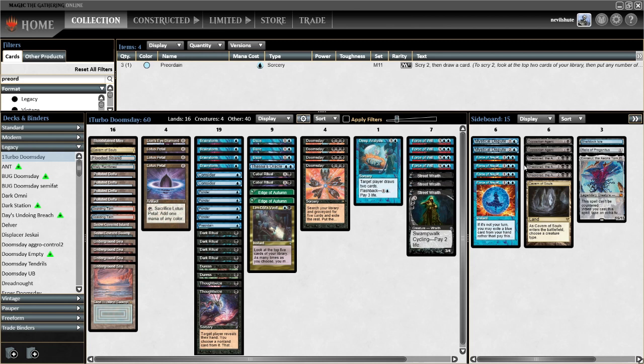And not being able to bounce or remove something, I mean, we have these Force of Negations to help us combat things like Blood Moons and Trinisphere and whatever. And I'm okay with being on the side of variance the couple of times that comes up where they sneak one through and it ends up mattering.